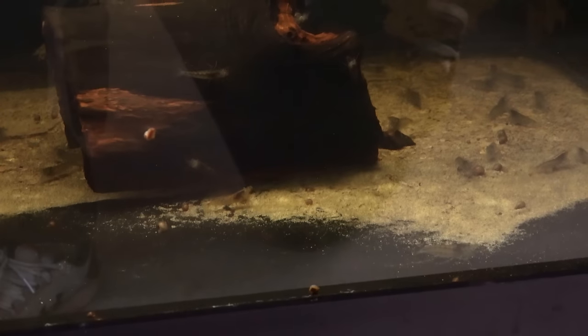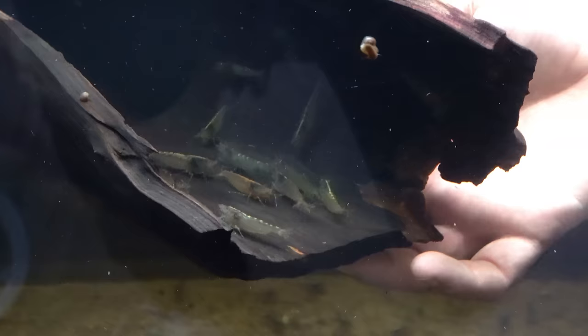Then here's another shrimp. These are the green ninja, green leaf shrimp. These eat algae as well or better than a mono. I don't want to say better, but they're just as much an algae eater as your mono shrimp. They kind of look like a mono shrimp. Yeah, they do a little bit. I wonder how closely related they are. I don't know. But that's pretty neat. So another flavor of algae eater.